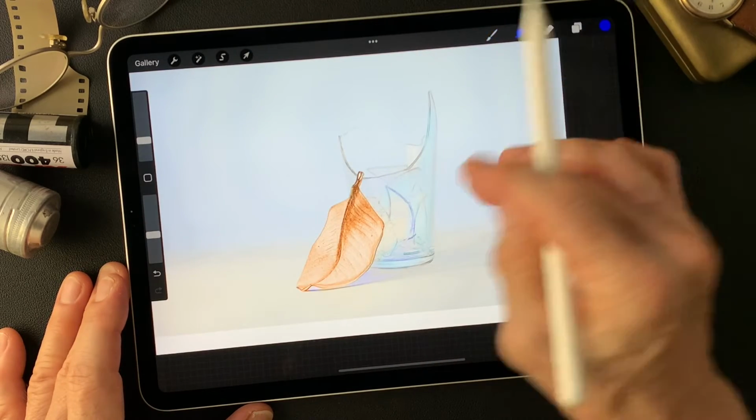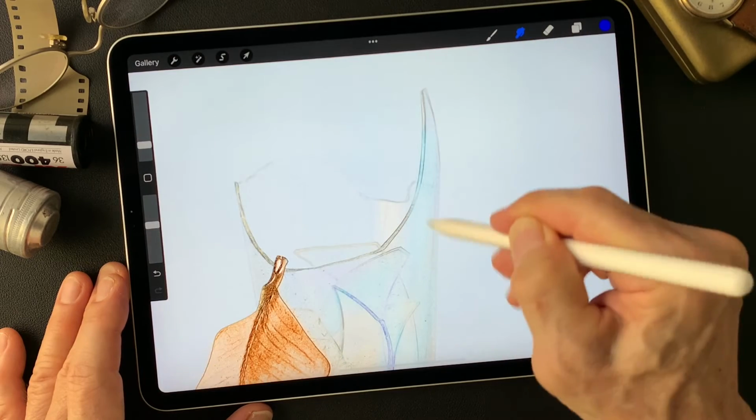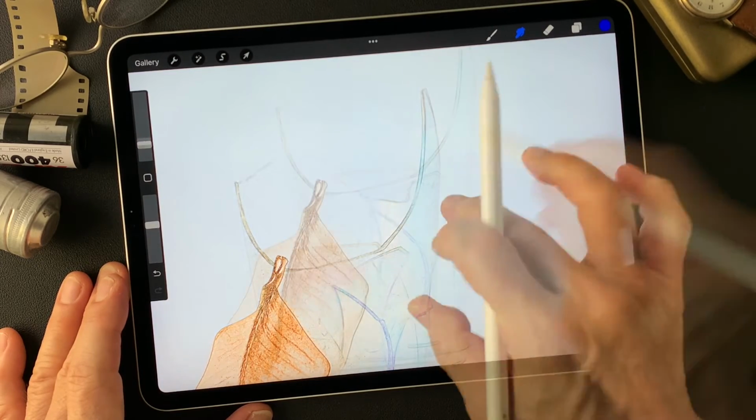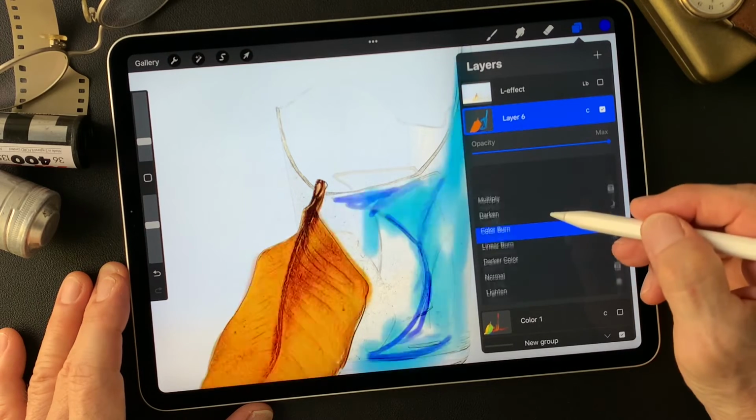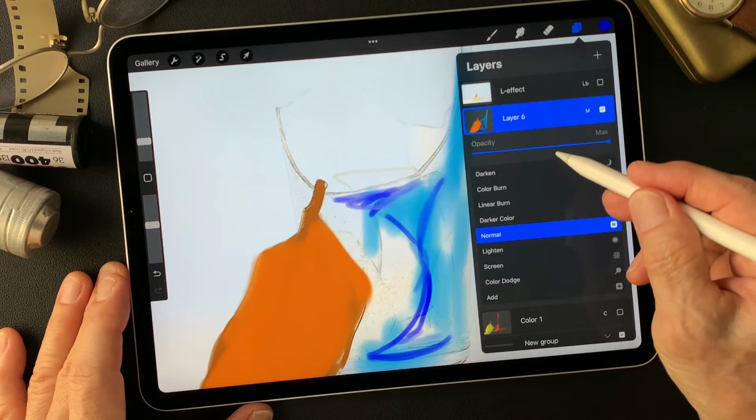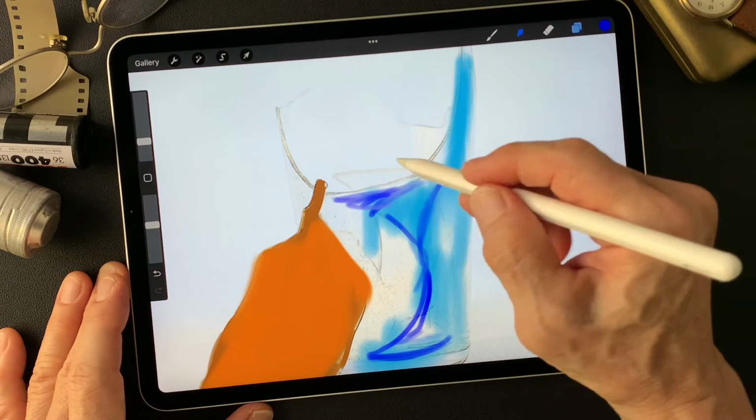Now I'm gonna smudge to blend in. Let's see, just change the blend mode to normal, so it's easy to see the smudge.